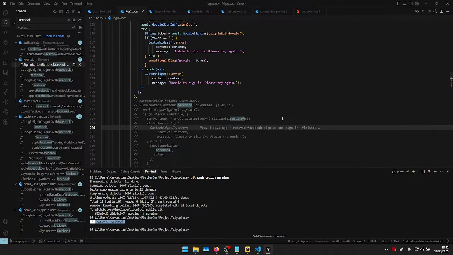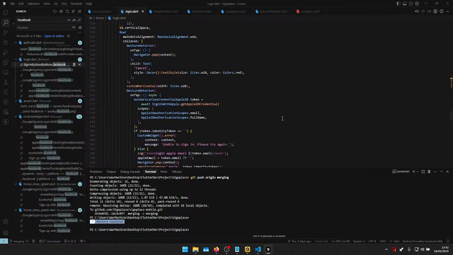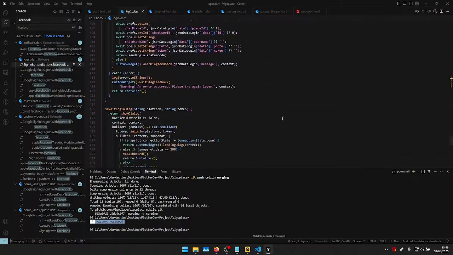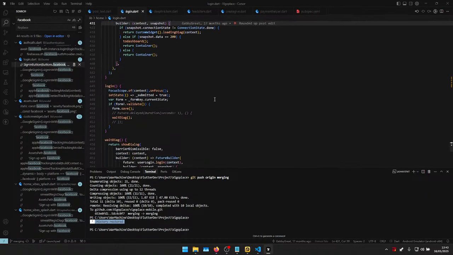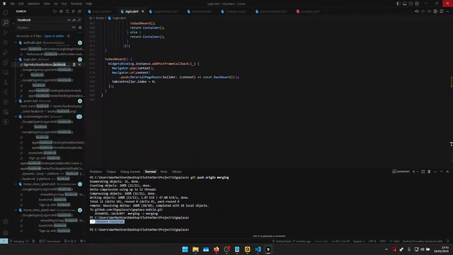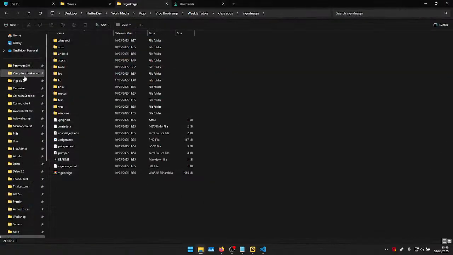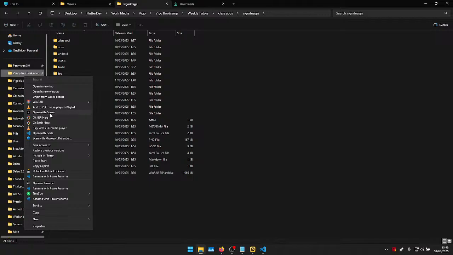Okay, this one is quite straightforward. In fact, let me open one that I know is quite complex for a future builder, that you have lots of if else within it.